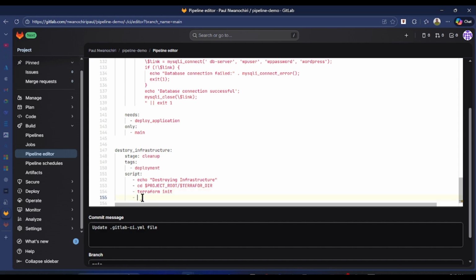Now we would have the Terraform destroy. This removes all the Docker resources created earlier. So this would destroy all the Docker resources. Destroy auto approve.